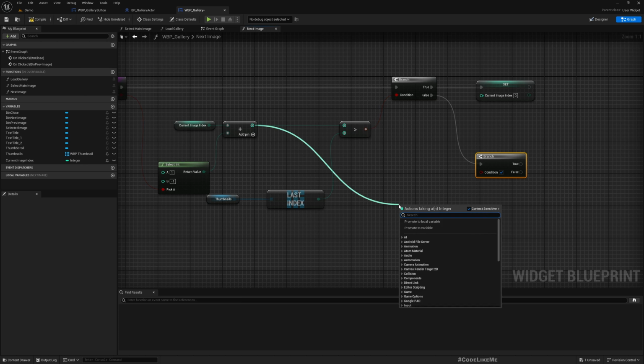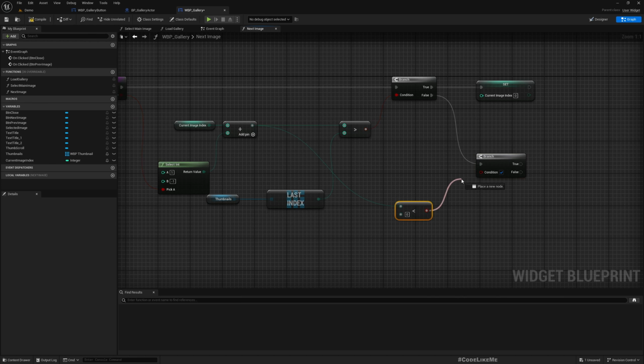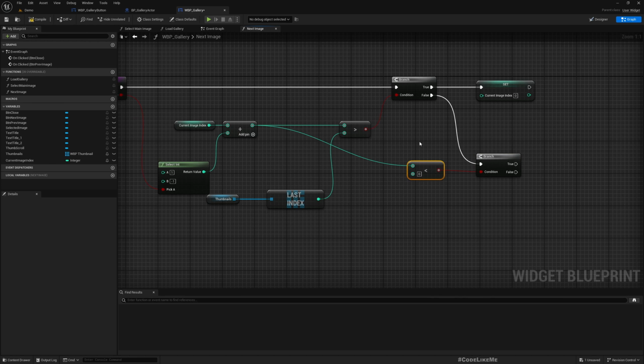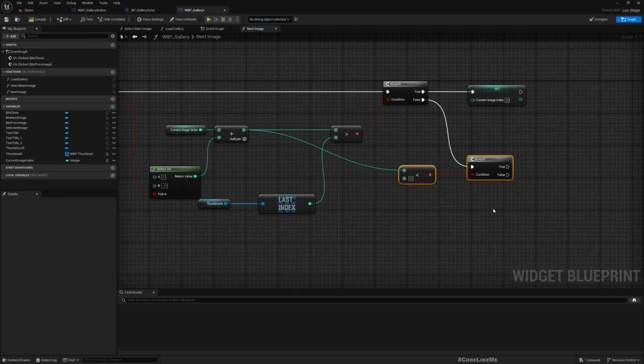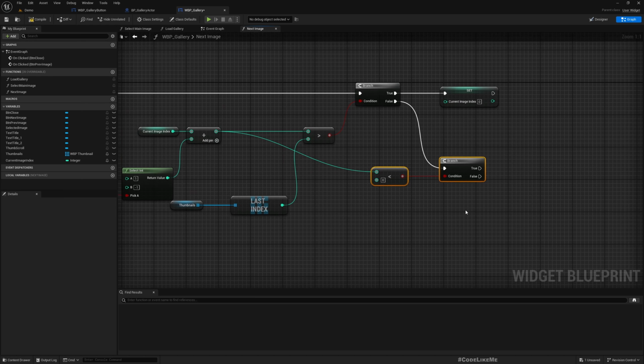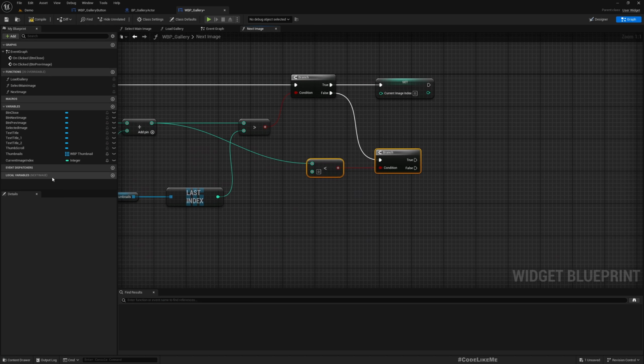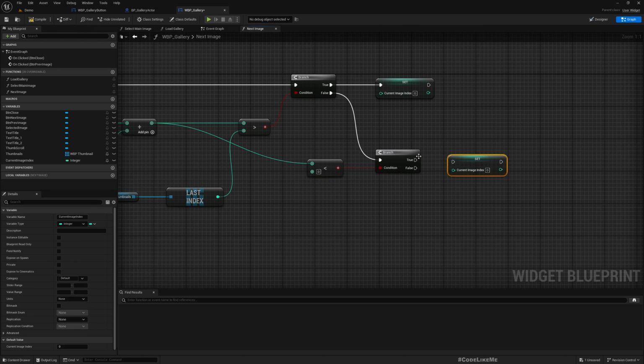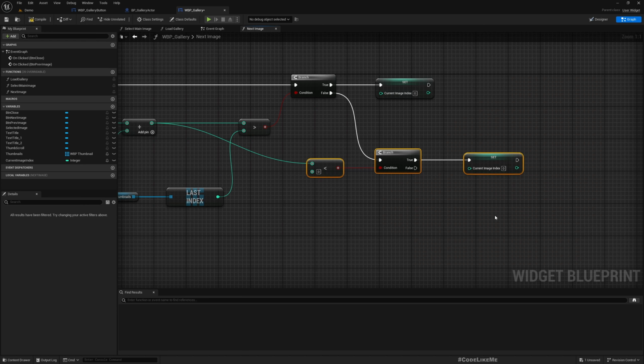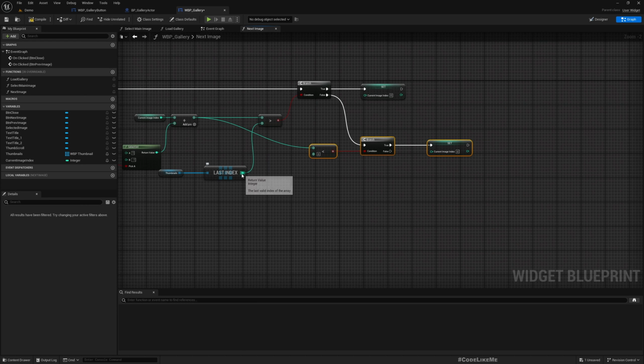If this is false, I'll check if this is less than 0. If that is the case, that means we are going backward. We should go to the last image. So I'll set current image index to this.